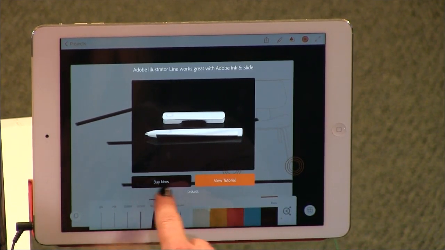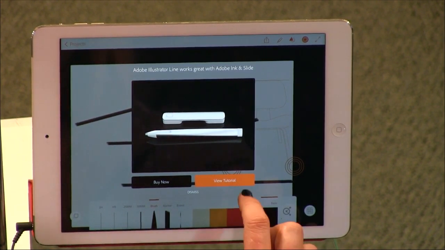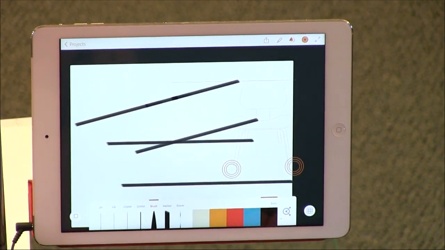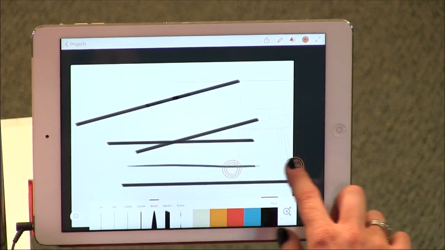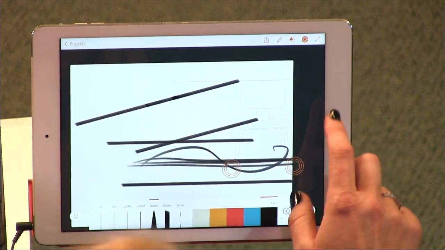No. So that's the hardware they want you to buy. Purchase. That's the physical ruler and the physical pen that they've been talking about. Dismiss, please. I think this is really their intent, that you use that weird ruler on your screen. See, your lines aren't so straight now. Well, they're not. You need a ruler. Because I don't have the ruler.